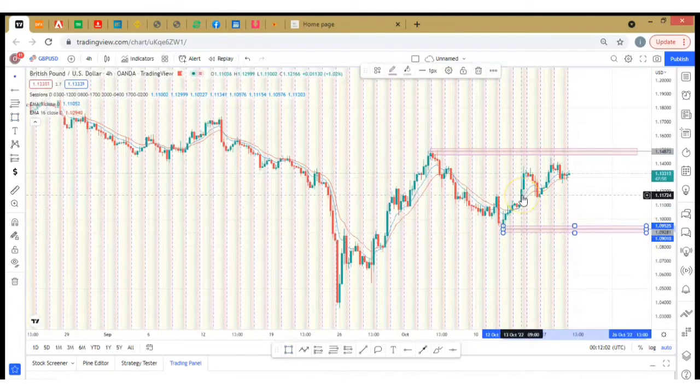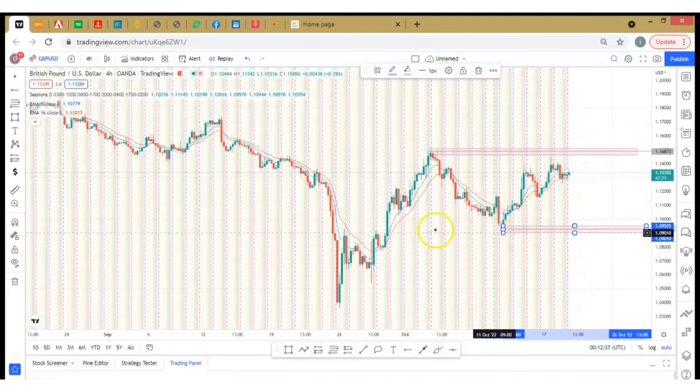Now looking at this chart, during my support and resistance, I'm only wanting to pay attention to the market when it taps any of my levels, either my resistance or my support. If the market taps my resistance, then I'll be looking to sell, because as you can see, the last time it tapped my resistance, it dropped. So I'm anticipating that the next time it gets to my resistance, it is also going to drop. And if it comes back to my support, I am going to buy. It's as simple as that. If the market taps my support, I am buying. If it taps my resistance, I am selling.